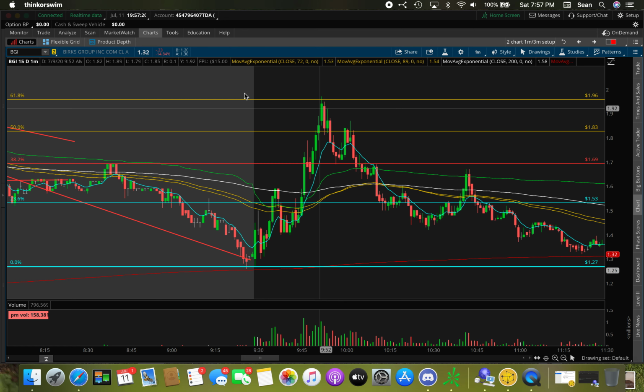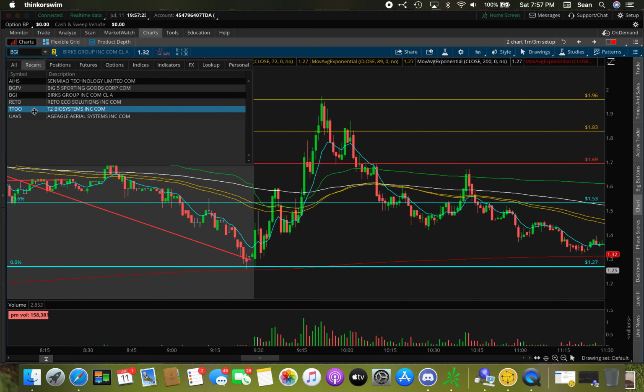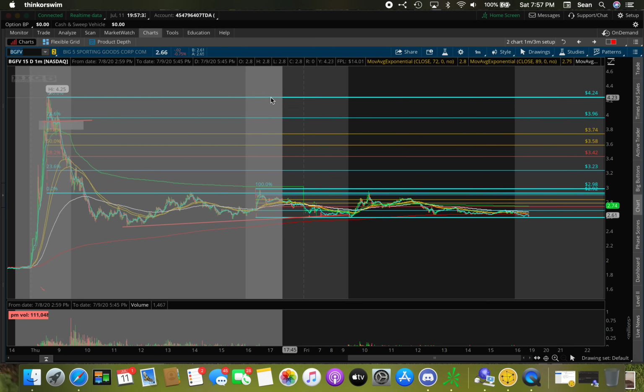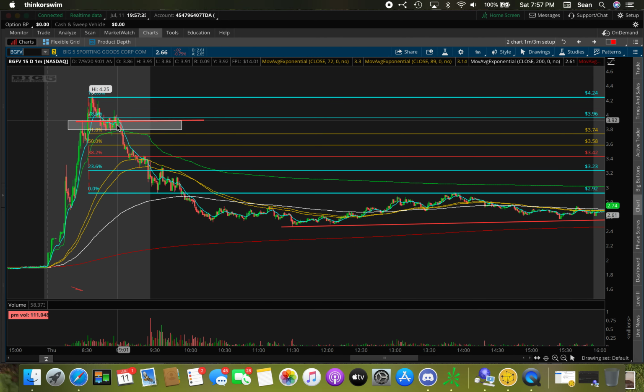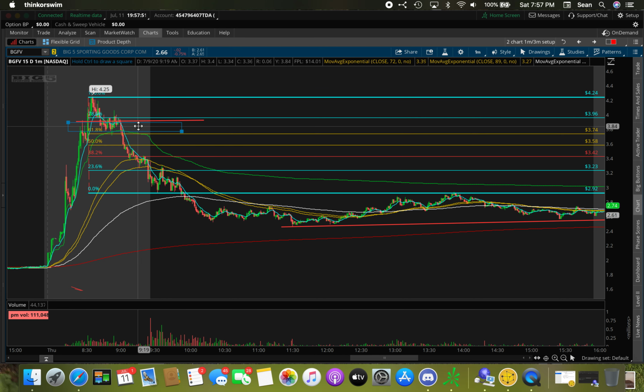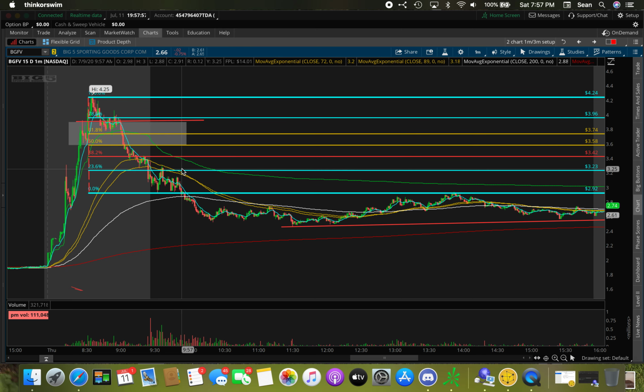Then we had BGFY. By then I was kind of emotional that I totally missed this setup. Well, there's no locates. What do you want? And if there was, I'd probably have been paying a good dime for them. BGFI was also on my radar that day, where I was looking more for a pullback or a push up into this level here, which would have been this consolidation. Either this consolidation here or this one here. So I was looking for the push into that zone, but it didn't happen.